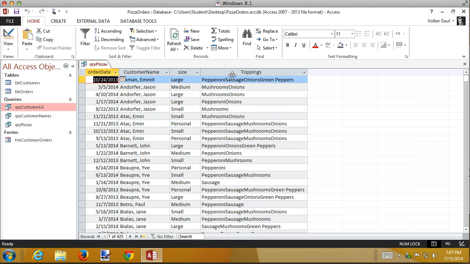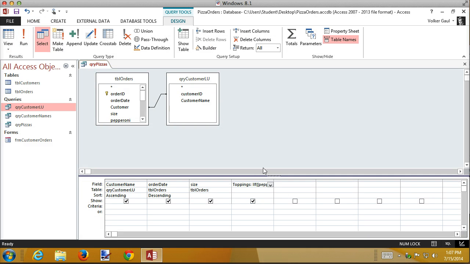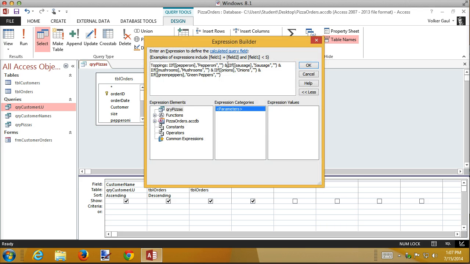So the only thing I need to do is just add some spaces in there so that it looks a little nicer in my toppings list. So once again, I'm going back to the builder. And I'm just going to put a space, and notice that Access has now lined all these things up appropriately, or at least the way it thinks is appropriate. I'm going to add a space after every one of these so that if it's included, it's separated from the next one with a space.